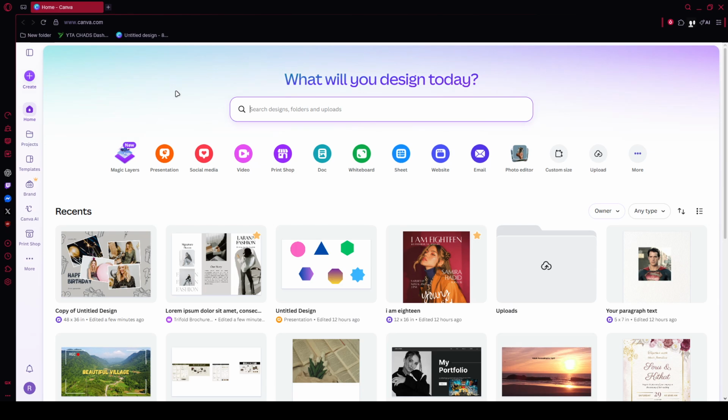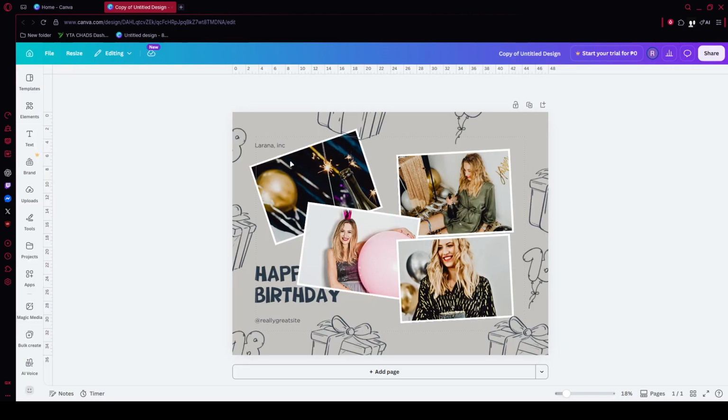Finally, return to Canva and do a hard refresh. On Windows, press Ctrl and F5. On a Mac, press Command, Shift, and R. This forces your browser to load a fresh version of the page. Then check that Canva shows all changes saved and test moving elements around the canvas to confirm everything feels smooth again.